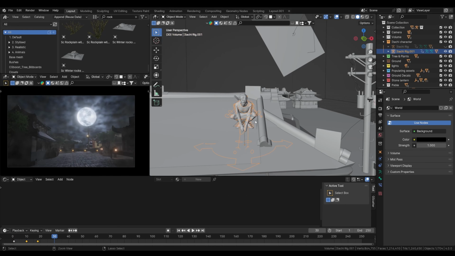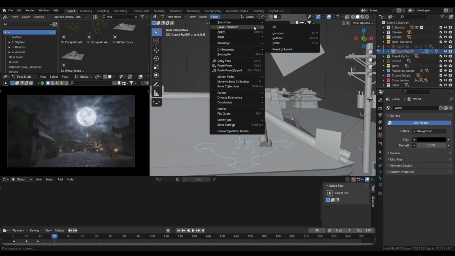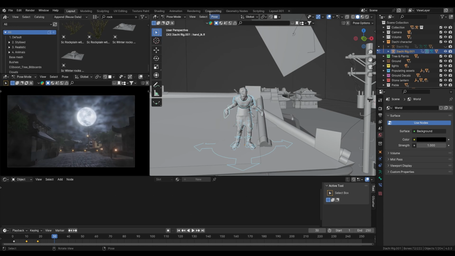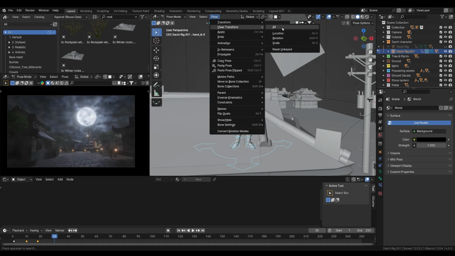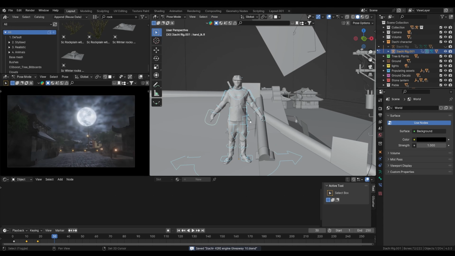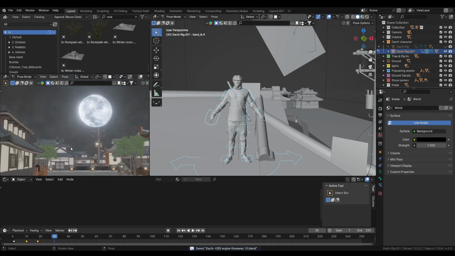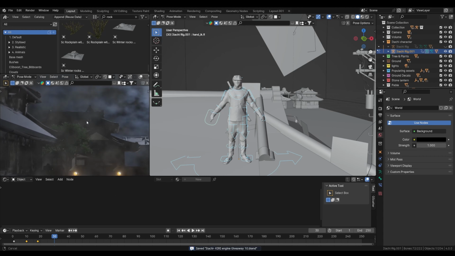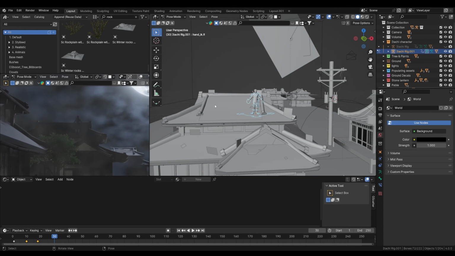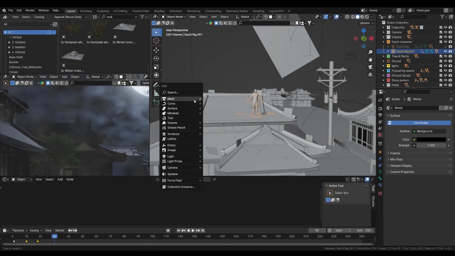So you can see this is the bold pose which we already got, so let's just clear all transform. So our bones are reset, and now we can do this. I have to say, we need to see the character properly, so I'm going to add some lighting here.